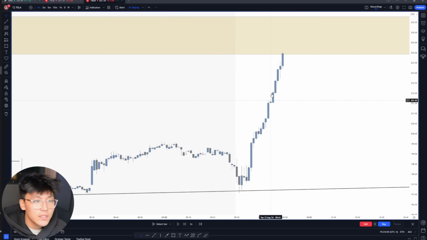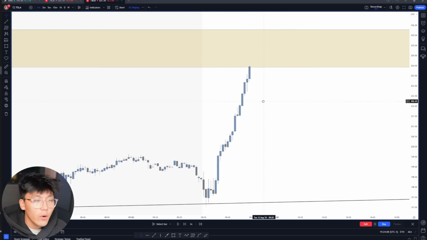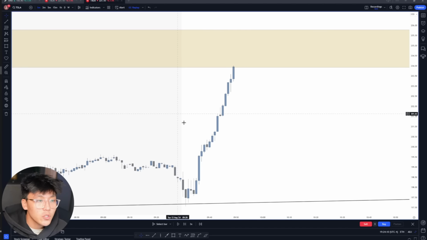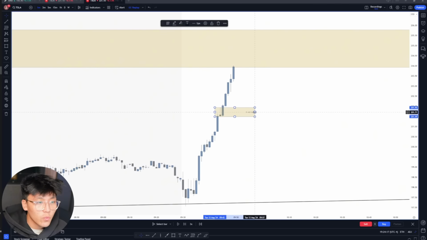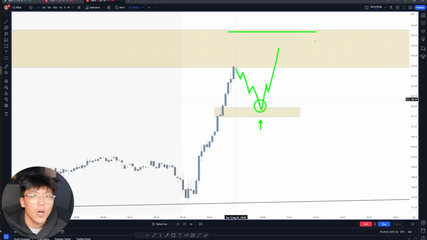You can see we've had such a big push towards the upside. We're above our pre-market highs, we're above our previous day highs as well, and we tapped into our higher time frame objective. So now if we're looking for areas of pullbacks, where are we going to be looking? We're going to be looking for down close candles. As you can see in this case, we have a down close candle right here on Tesla. This is around a 50% retracement as well. This would be a very healthy pullback for price to tap into if it wants to gravitate back towards the upside to fill that higher time frame objective, which is the top of your daily gap.